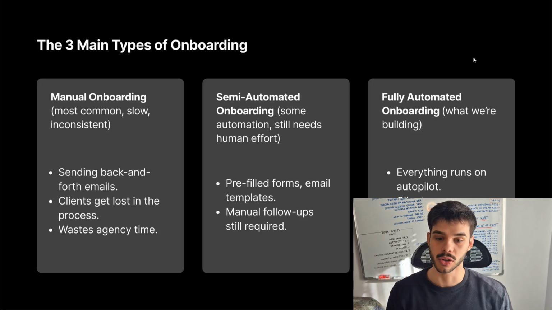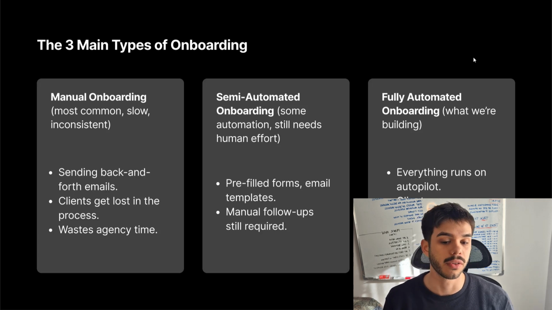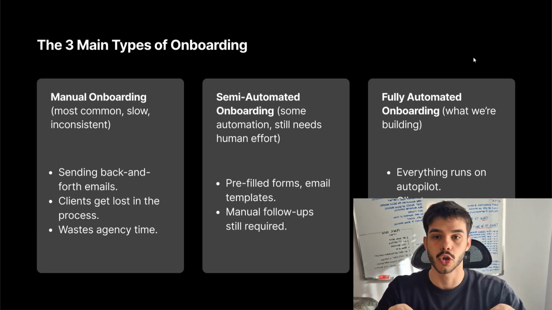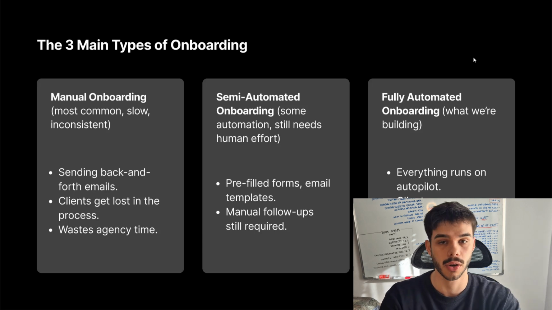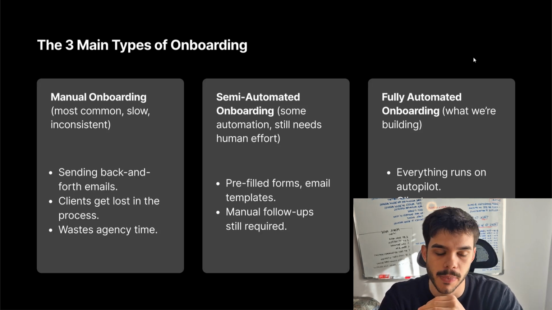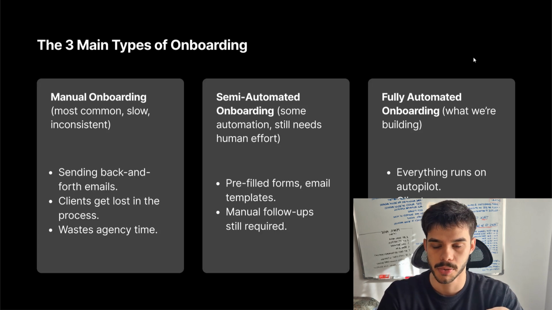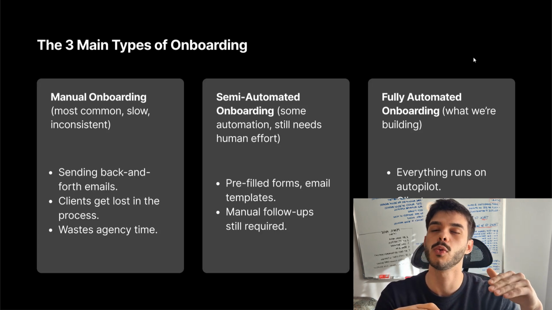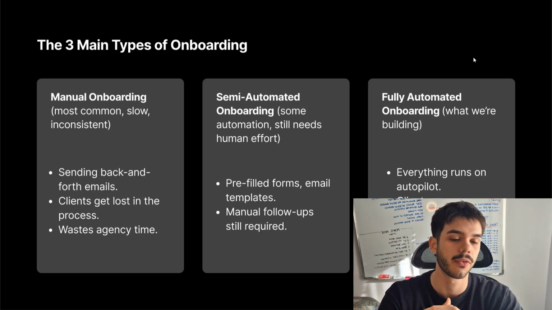Then we have semi-automated onboarding. Now, here there is some automation, but it still needs some human effort. Like, we are having pre-filled forms and email templates that we are going to manually fill, and then we are going to send, and we are going to have some manual follow-ups that are still required. This is a better option, of course, than manual onboarding, but we can get one step better and one step forward from here, right?